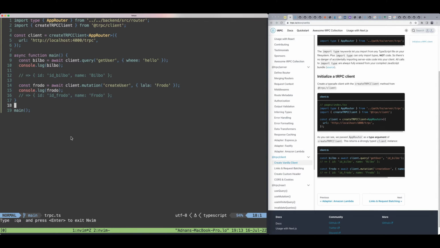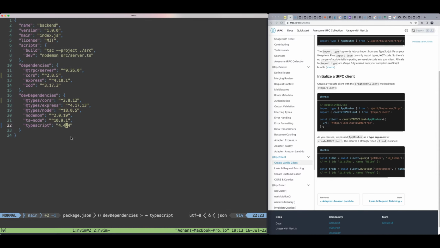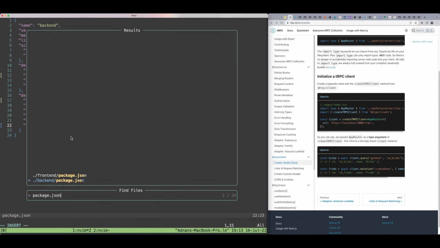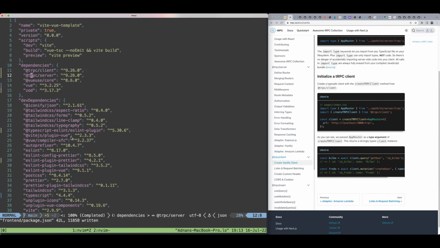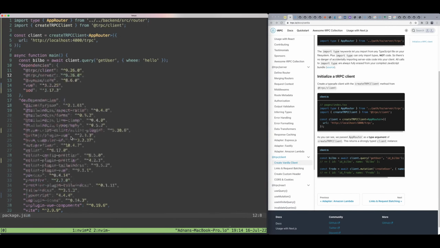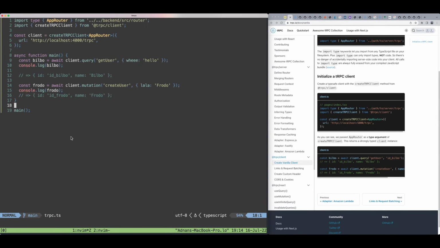What happens if I bring back the server? Let's first make it work. And it works.